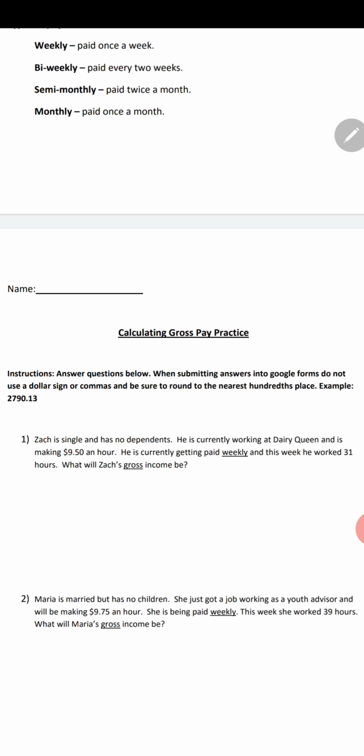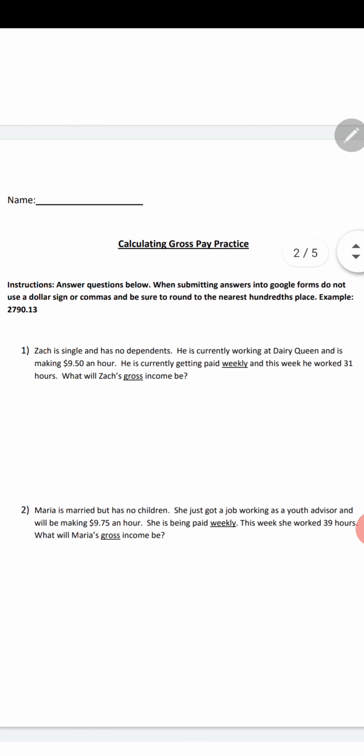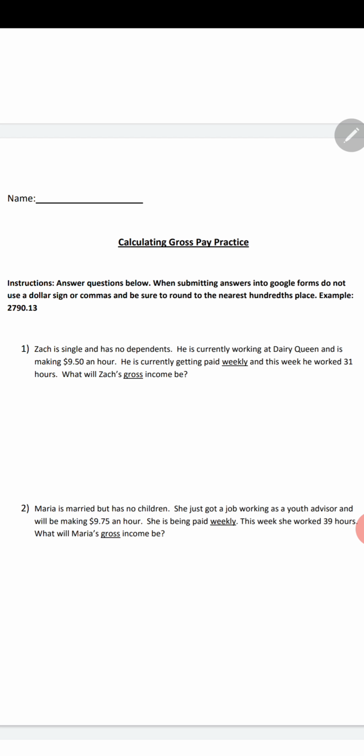All right, calculating your gross pay is pretty easy. Hourly is a little bit harder than salary, but we'll see. Of course, gross pay is what we're going to build from. We're going to go from gross pay, and then we're going to start talking about your taxes and everything like that, but that's for further lessons. For today, let's just calculate our gross pay and have an easy lesson right now.